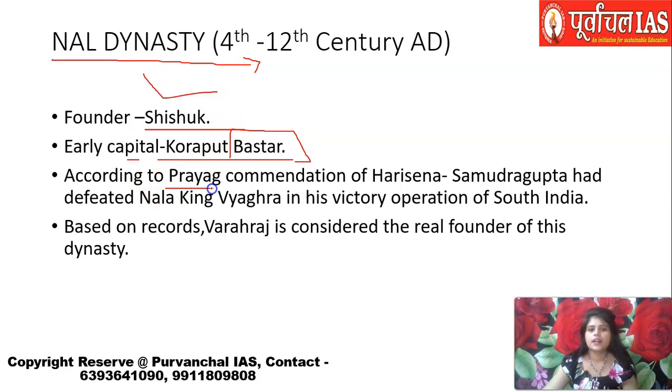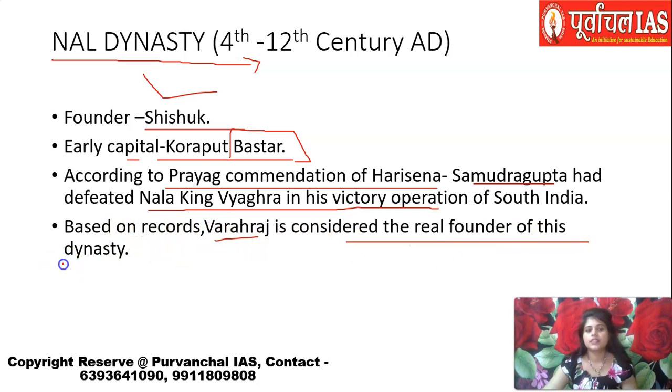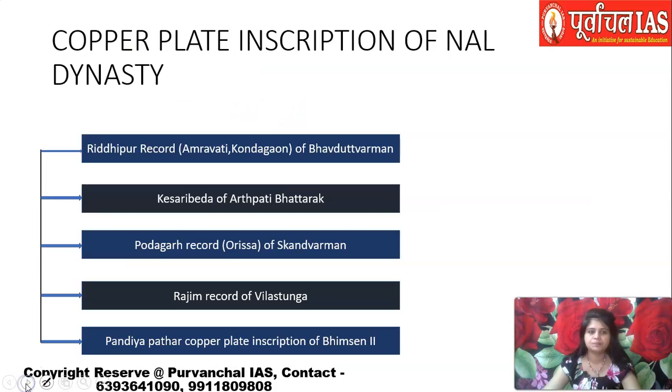According to the Prayag Prashasti of Harisen that we have discussed in the last video, in the ancient part, Samudragupta of the Gupta dynasty had defeated Nal king Vyagraj in his southern victory campaign. Based on the records, Varaha Raj is considered to be the real founder of this dynasty. So suppose there is a question in your exam, who is the founder of the Nal dynasty? The answer would be Shishuk. But then if the question is who is the real founder of this dynasty, your answer would be Varaha Raj. Please keep that in mind.